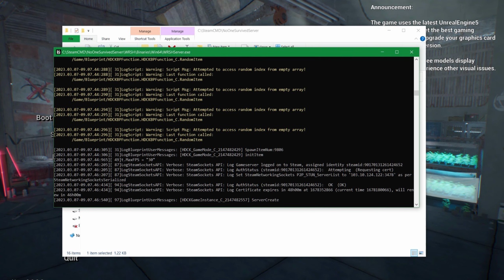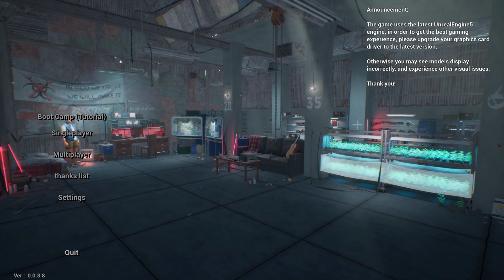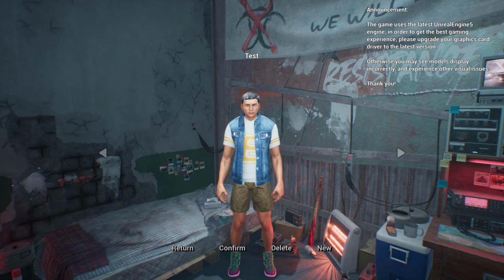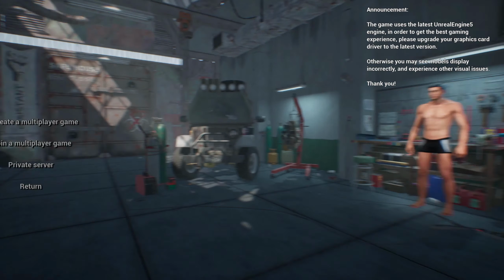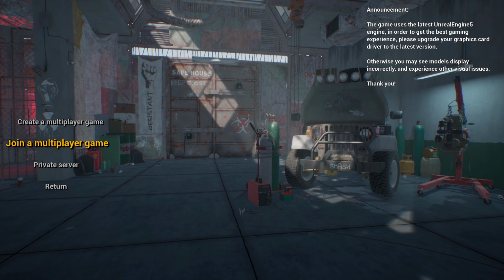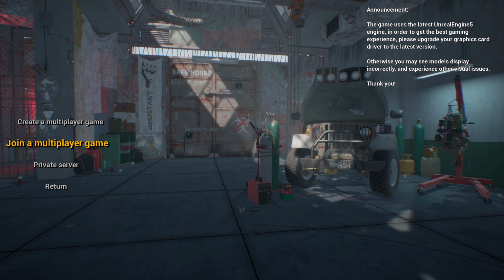So we're going to go into the game. See, we're here in the game. We're going to select multiplayer, and this is where I had a little bit of an issue. You have to create a character, doesn't matter what it is, just to confirm so you can actually get into the game. So I'm just going to confirm here. And normally the first time you join a multiplayer game, it basically tries to go to public servers somehow, or hosted servers in the client.